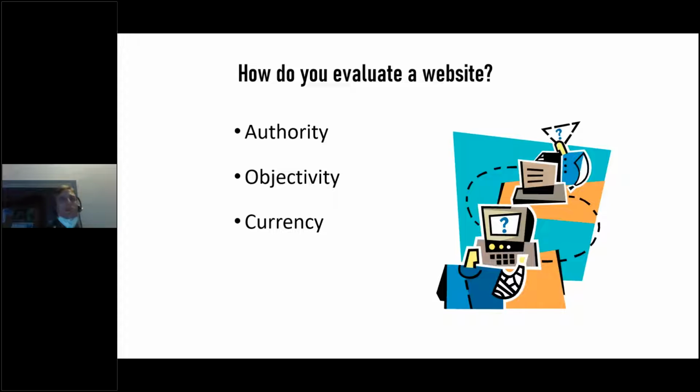Now, another criterion is currency. This one's pretty simple. We want to make sure that the information is up to date. So again, something like health and medical information, we want to always make sure that it's up to date because this kind of information is always reviewed. It's continually studied. So we want to make sure that the information is reviewed and updated in case there have been any changes in our understanding of that particular topic, or if they're just maybe correcting some old inaccuracies. Okay, so a good website or web page will have a timestamp letting you know when it was written, and even better, when it was last reviewed.